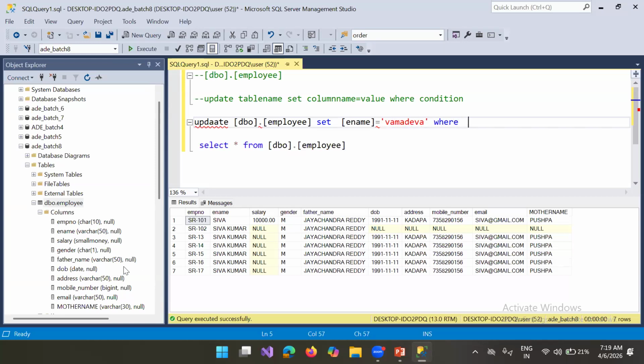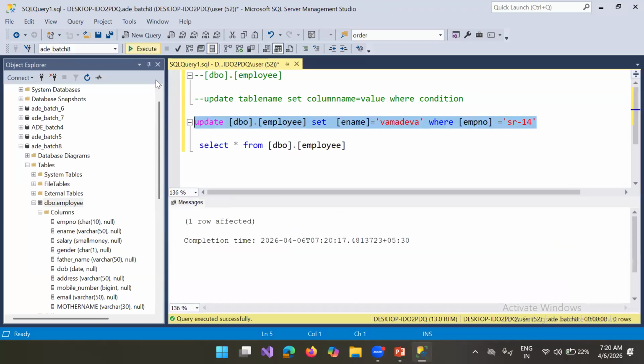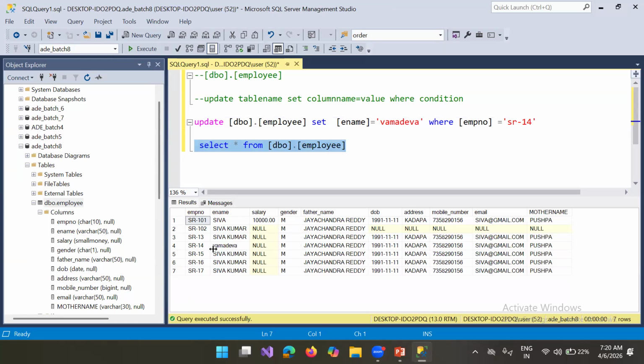In which row is it updating? Wherever the EMP number is SR14. One row affected. Now we can see our table data. See, is it updated? Like this we can write the code.